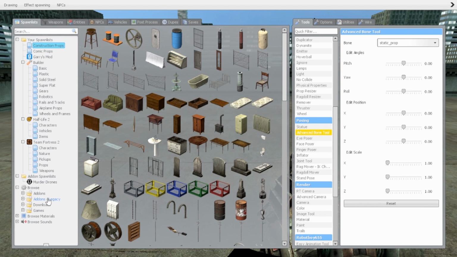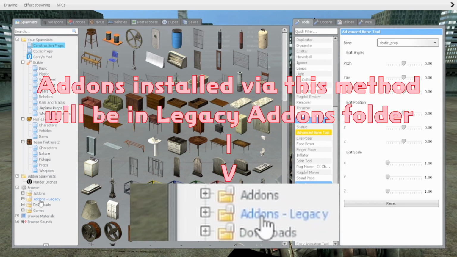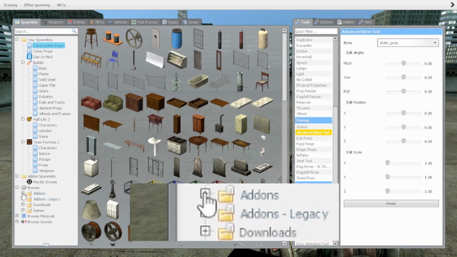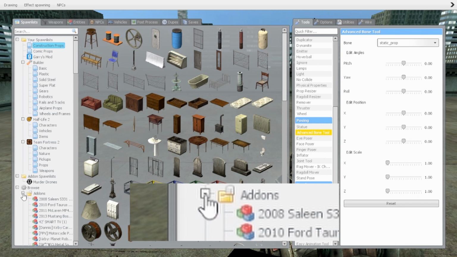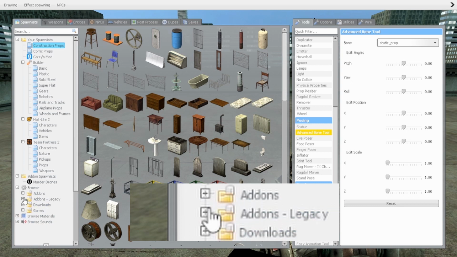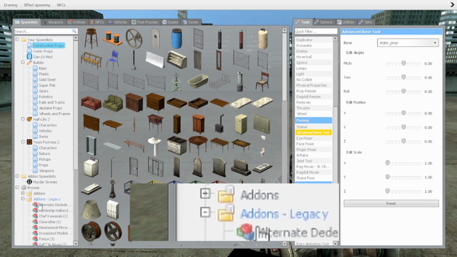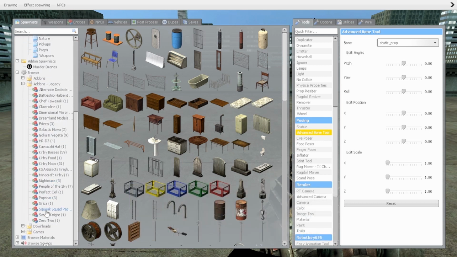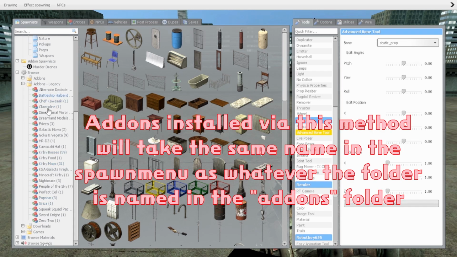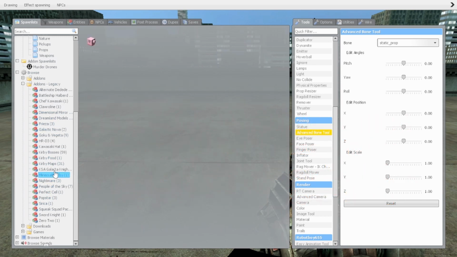So, once you actually put whatever addon you got, then you want to go to the legacy addons over here. It's right under addons. You might want to click the minus button on addons if you still see them. Yeah, so then you want to hit the plus button on legacy addons. And the reason I decided to rename my folder was because it'll take the name of whatever the folder's name is. For example, I named the folder Minecraft Kirby, and lo and behold, Minecraft Kirby's right there.